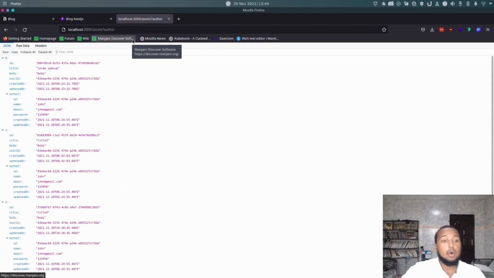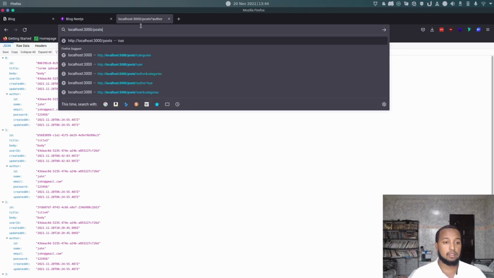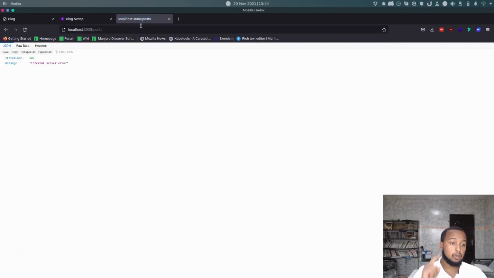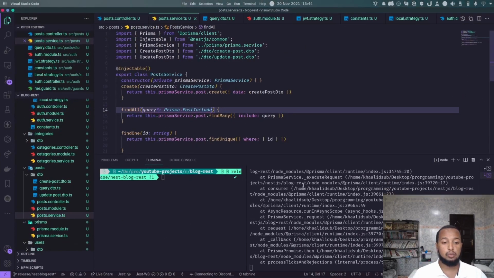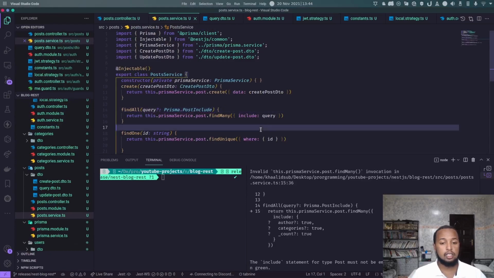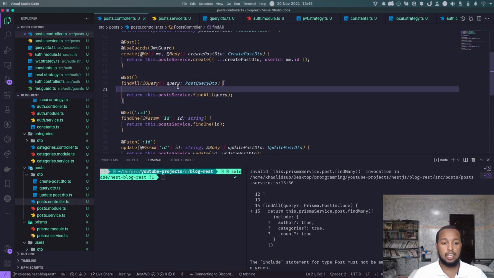But now there will be an issue with the normal one. If we don't have the query itself, when you say post, you will notice there's an internal server error. The issue, as we have seen prior, is that when we make an empty URL, this query is an empty object.